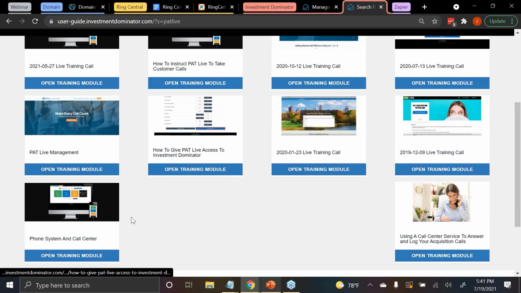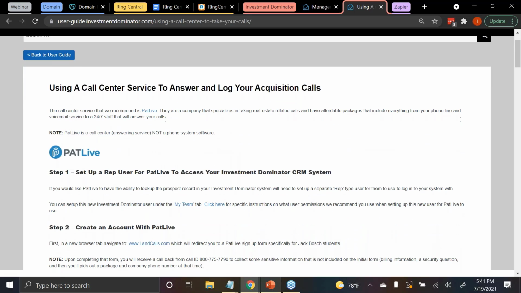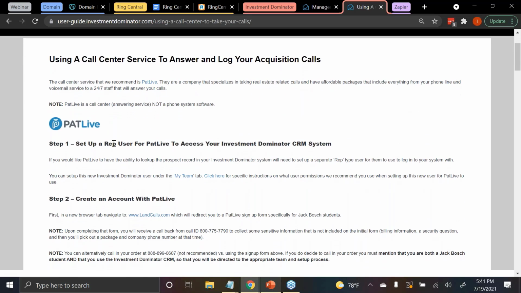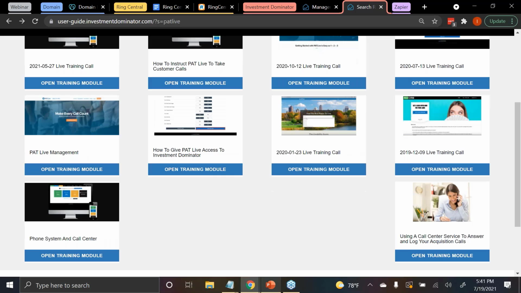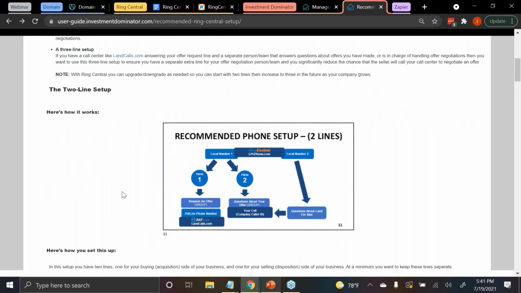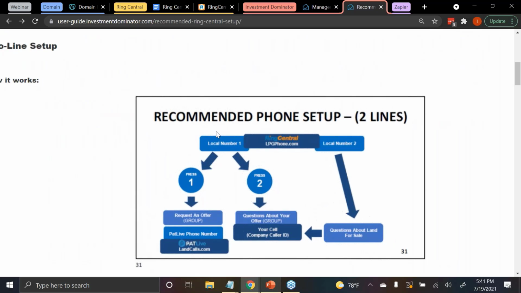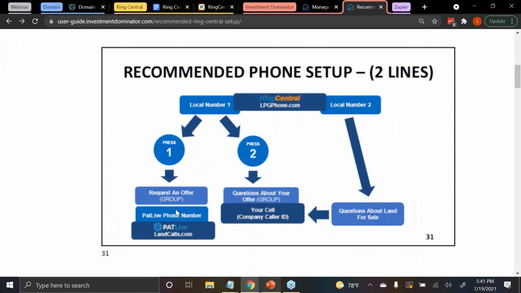You'll see articles explaining the service as well as what they're going to be doing. We have an article here called Using a Call Center Service to Answer and Log Your Acquisition Calls. This article explains in detail why we really recommend Pat Live as this additional service. But going back to our original phone setup, they're going to process those new offer requests, and that's going to be directed towards that number.